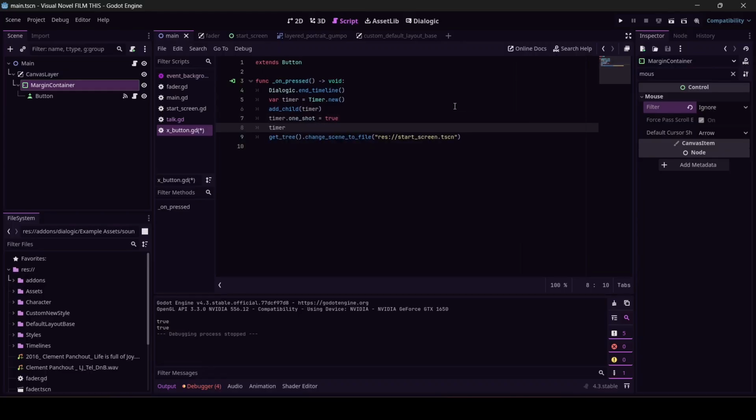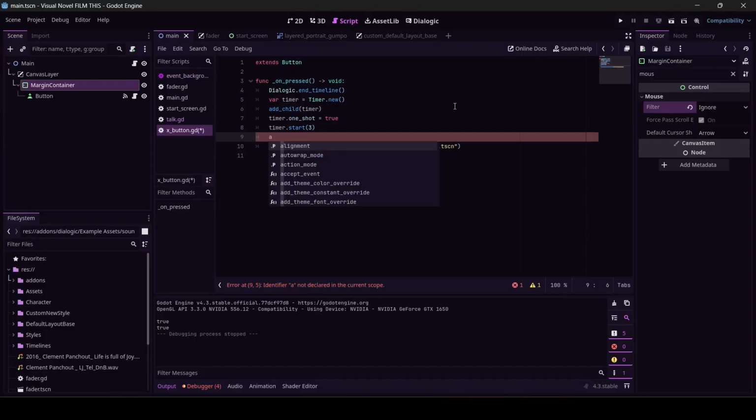I'm going to start it. I think 3 seconds is enough time. Let's try it. If I hate it, I'll change it. I'm going to wait for the timer to go out, so this is a long way to tell Godot to wait 3 seconds.